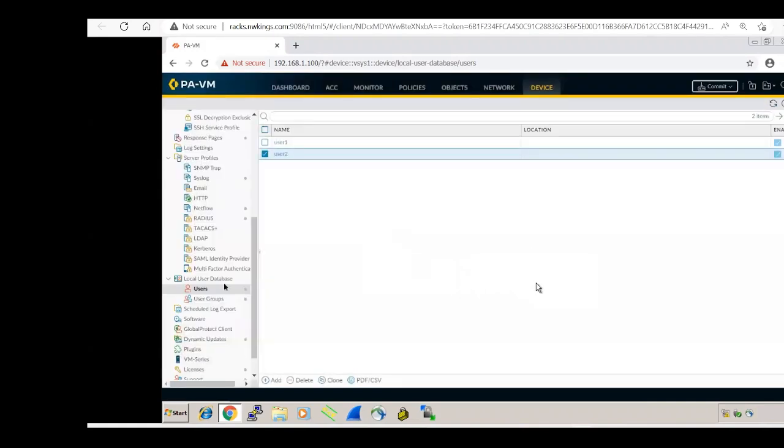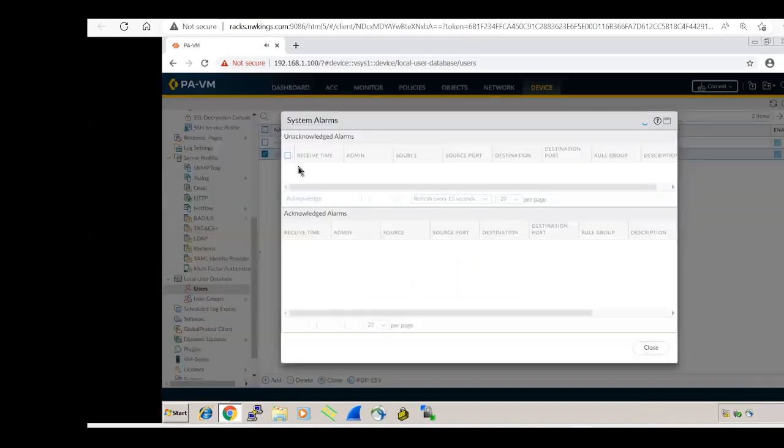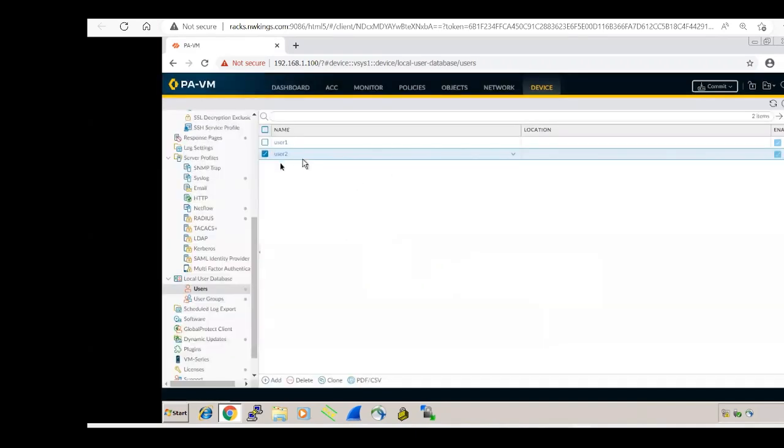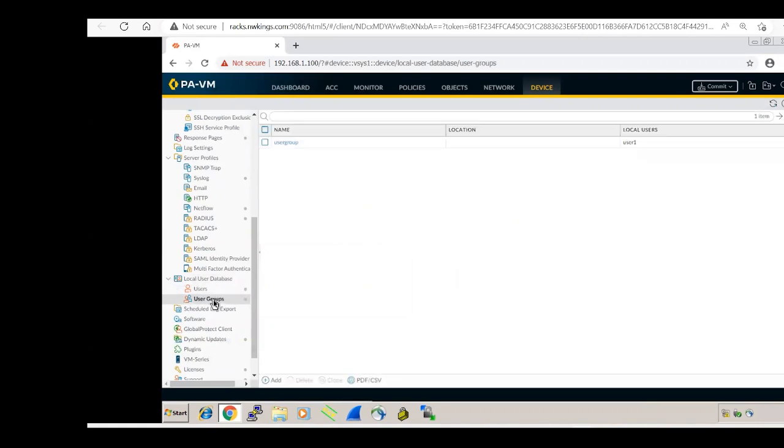So guys, with this user, like the objects we create, we can also create users and credentials and assign them. In the security policy, we can create the source IP and destination IP. But instead of the source IP, if you want to give access by user ID, we can do that with the same username.